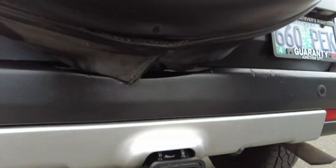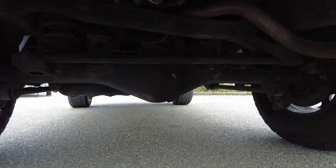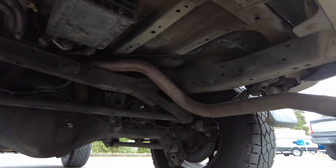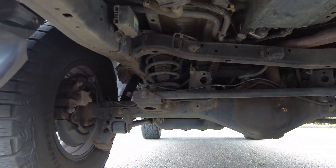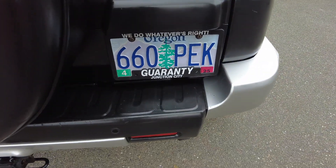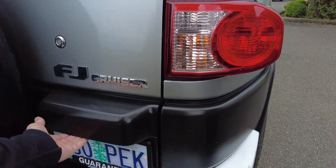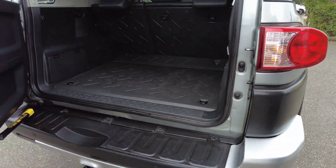Here's the spare tire. We've got the tow package, which is really rad — lights there. We have actually really no rust. This frame is in very good shape. That's something you always want to look at on any of the Toyotas as they age. Some of them have rust issues if they came from the east, which this one did not.